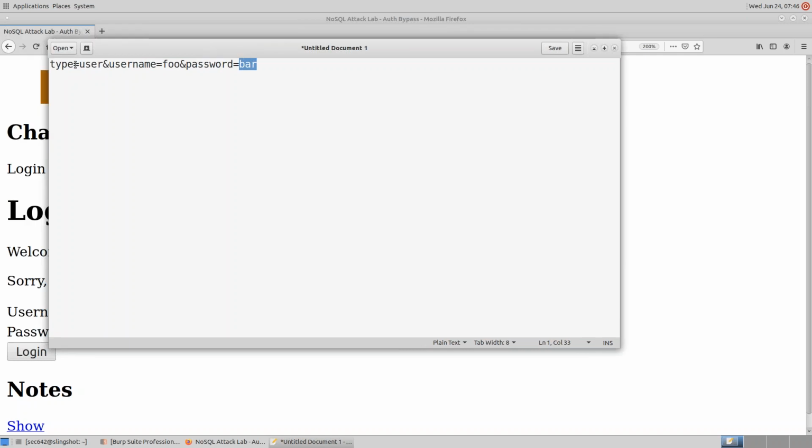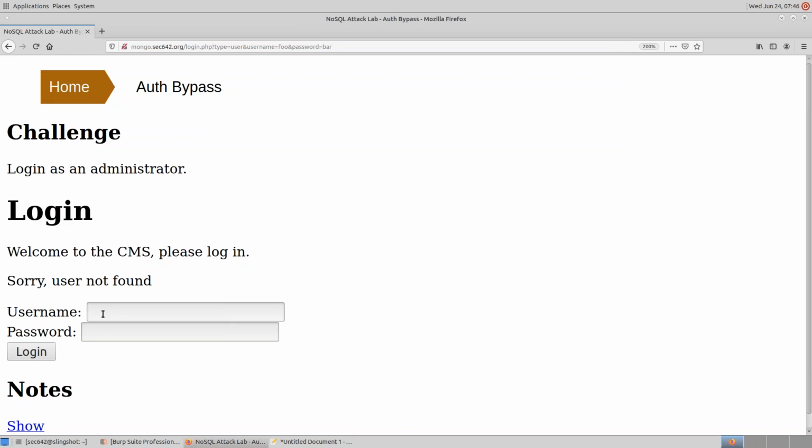I want to bypass the first part, but let's try one more test. It said user not found when I typed in foo and bar. Let's try sid and a password of password. And notice it says something different. Sorry, you entered the wrong password.